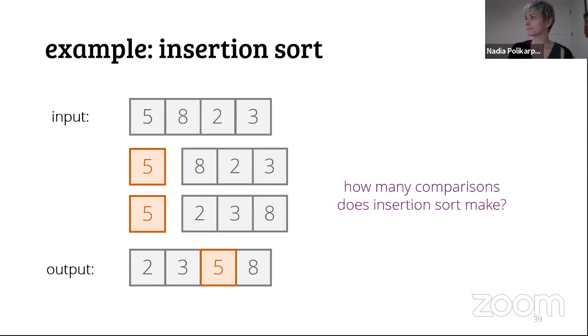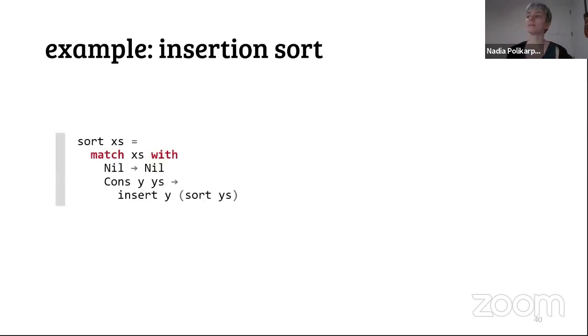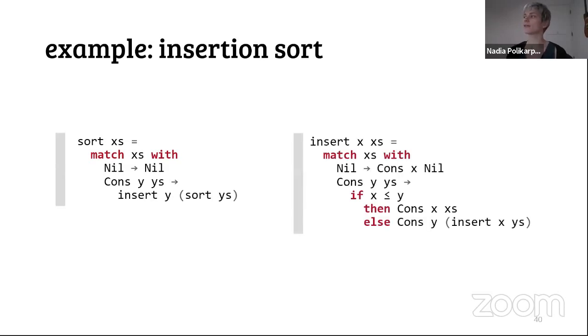Let's see how we can implement this sort in this functional language that we have. We can write sort pretty straightforwardly as a recursive function this way. Now we are relying on this auxiliary function insert that inserts an element into a sorted list, which we can also implement pretty straightforwardly. First of all, we need a cost model. So we give the following type annotation to our less than or equal operator, and we say that it's going to have a cost of 1.